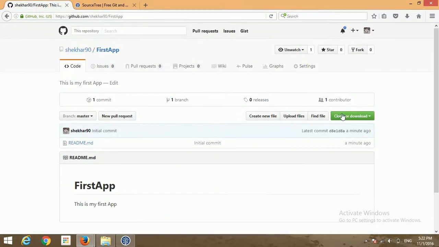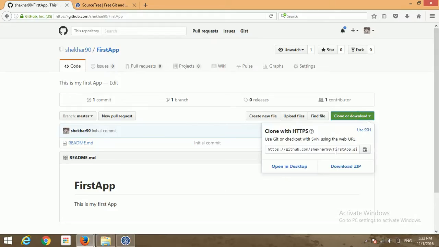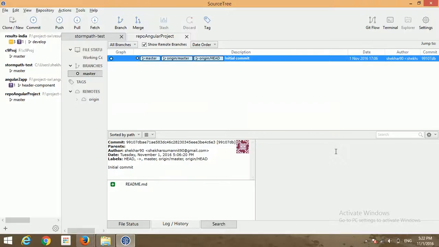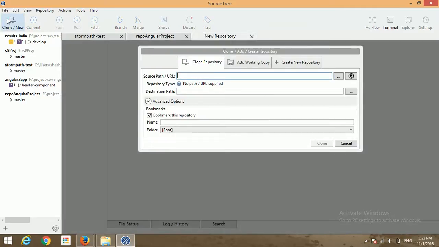So here our first app is there, the clone or download option is there, so click on that and then you will get a link. This is the link where our remote folder resides, the remote folder of this project which contains all those versions. So click on clone new and paste your link here.